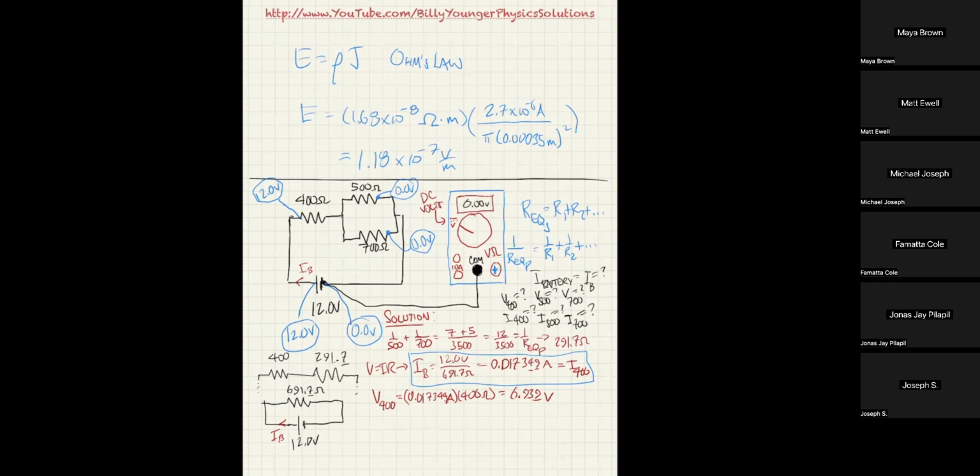So what that means is the left-hand side of the 400 ohm resistor, like the bubble shows, is essentially at 12 volts. But now if you want to know what the right-hand side of the 400 ohm resistor is, well, that bubble can come from taking 12 and subtracting from it this number, the 6.939. So for this gate, I get 5.061. So that's what the voltage is at that point. And of course, that's also what the voltage is at this point. And that's also what the voltage is at this point.